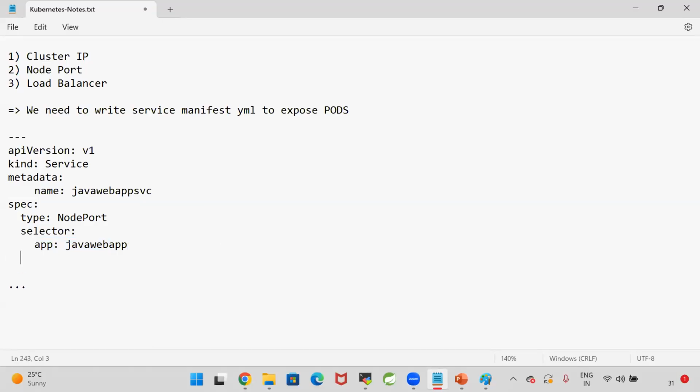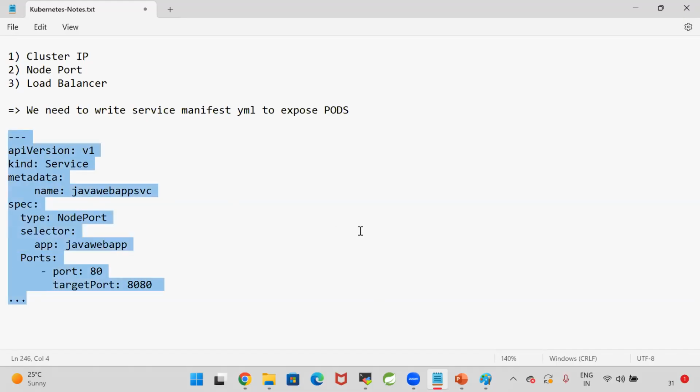Now, what port mapping do we need to do? The container port is 8080. I want to map that port to 80. My host port is 80. My target port is 8080. Target port represents our container port. This is my host port. So this is our service manifest.